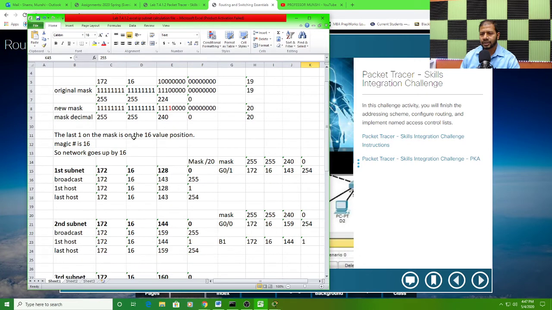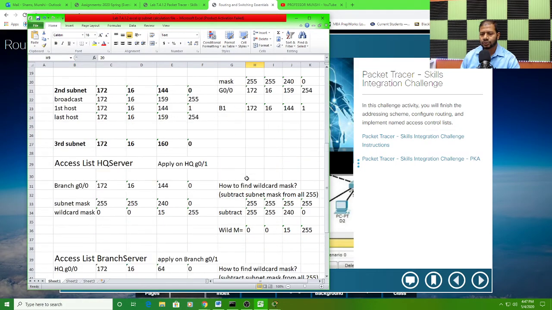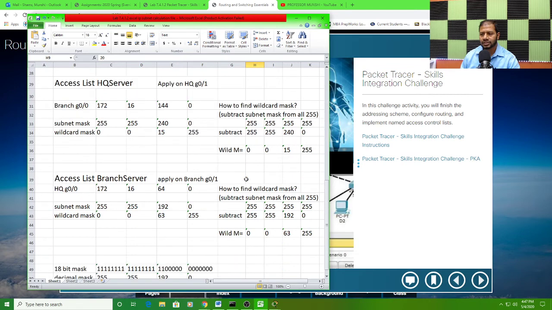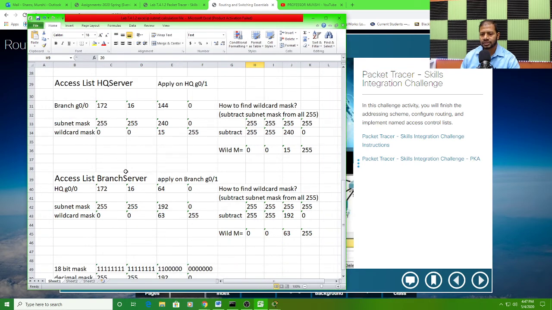I have done all of these things for you, and then finally I was able to come up with the first subnet, second subnet, those addresses with the 20-bit mask. It was 19, got it 20, and then I also later on created the access list. I just wanted to show you one more time so you see all of those things on your screen, and that's how we did the access list.